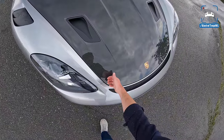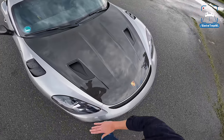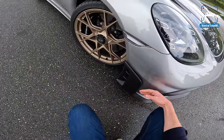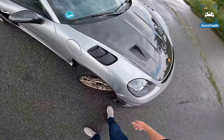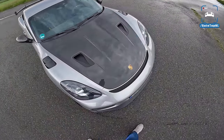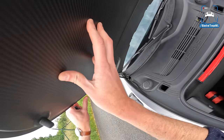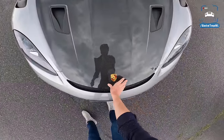This beautiful exposed carbon front lid is part of the Weissach package — you have to have it, because otherwise it's painted in the body color, which is a shame. Body color is GT Silver, which is super nice. We've got winglets on the side that form air curtains to direct air across the wheels, some air vents to relieve pressure from the wheel wells, and NACA ducts which are inlets for brake cooling. You can actually see the duct goes in here and directly into the brakes.